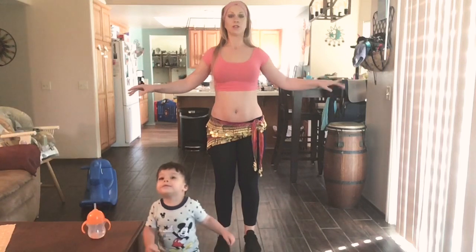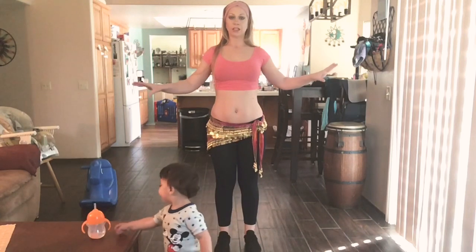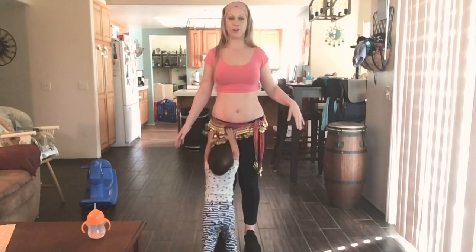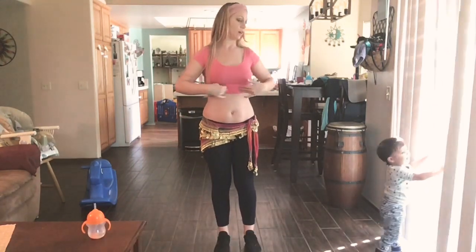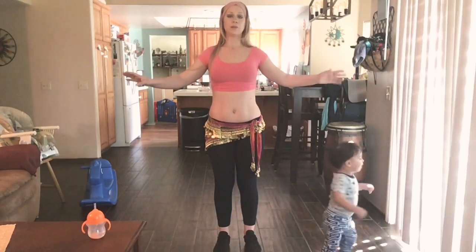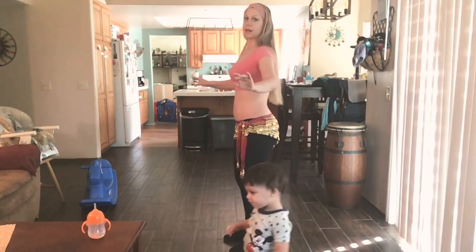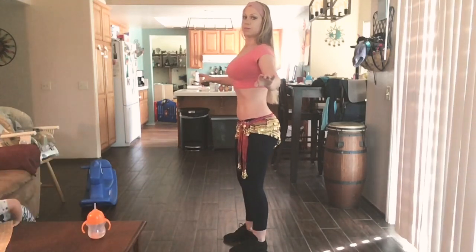lift and drop, lift and drop. So, try not to use your breath as breathing in, because once you start going really fast, you're going to hyperventilate. So it's all those muscles there. Up, down, up, down. You should be able to breathe out and talk as you do it. Up, down. From the side, up, down, up, down, up, down, up, down.